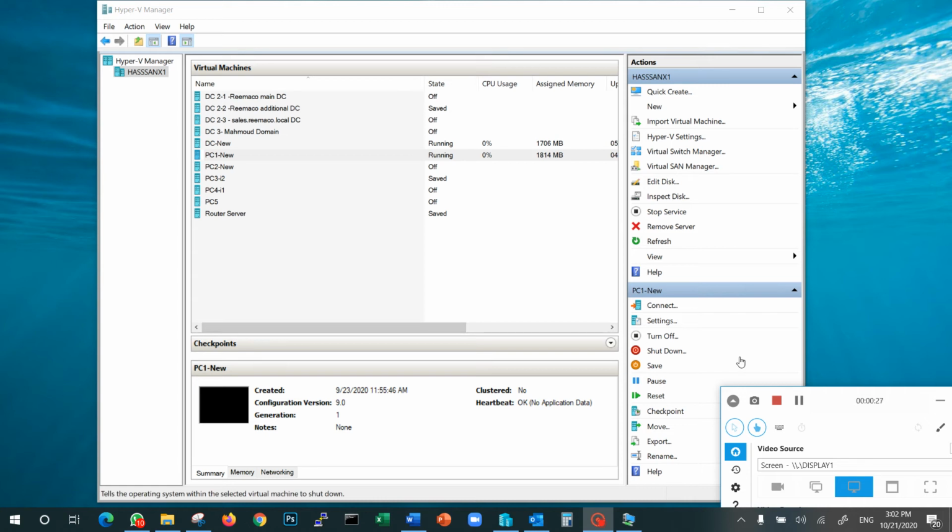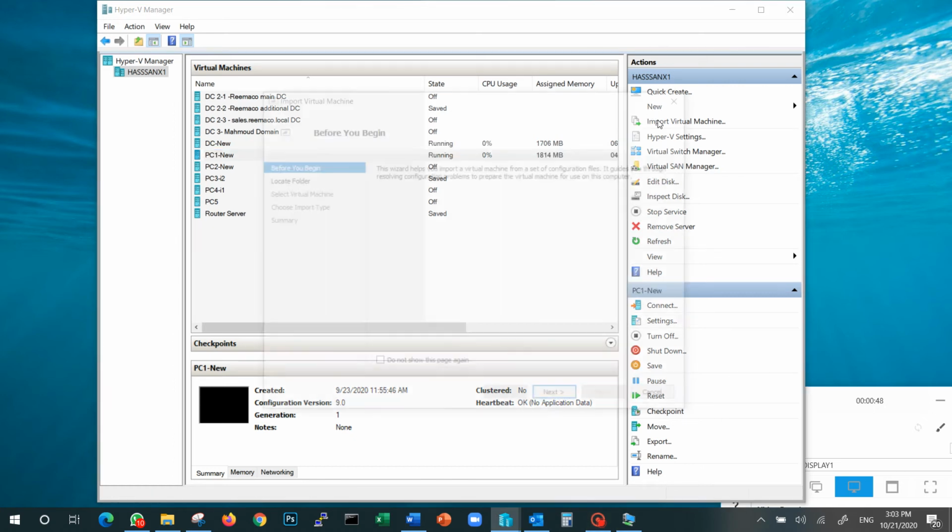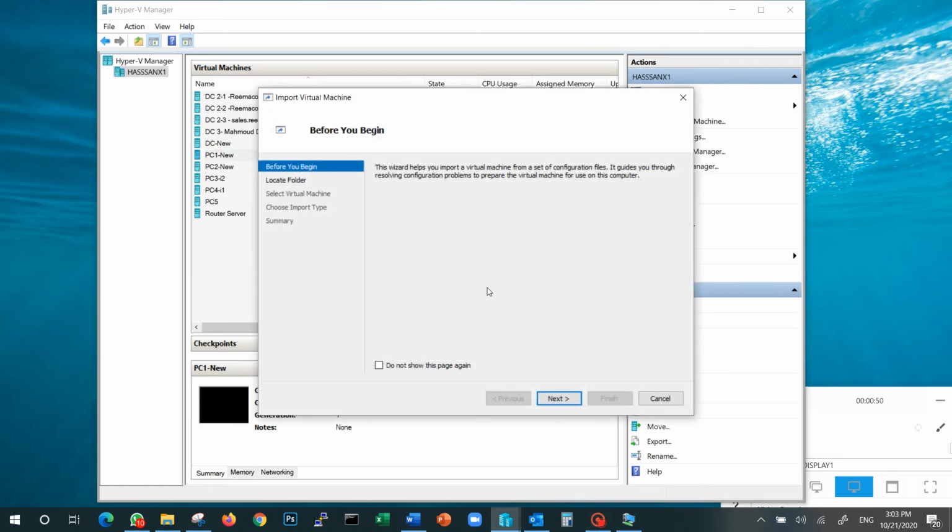Now, the additional domain controller is an additional server. So that means I have to have an additional server. In our example, that means we have to create a new VM. But in real life, it will be an additional server machine that we're going to install here. So for us, we have to create a new virtual machine. To get that, we can either create a new virtual machine or we can import one from the one that we exported on the computers. There is a video about this. You can watch it on how to import the VM.